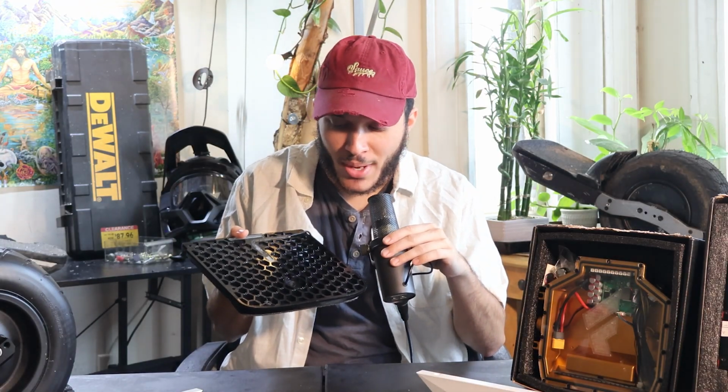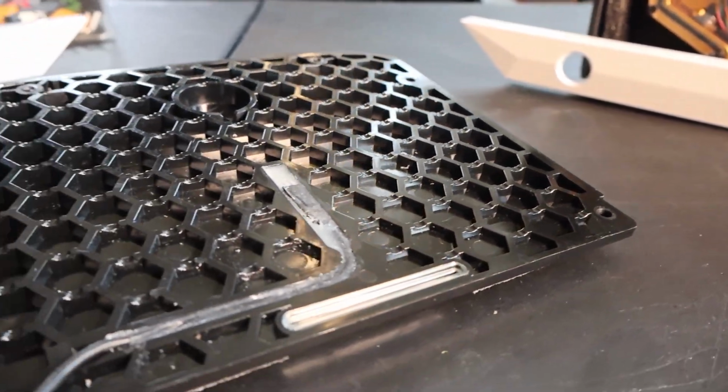Most likely, by the time that this video is released, I've been told there should be a V2 foot pad, which should be a lot smoother. But right now I have one and it gets the job done. But by the time that this video is released, they should be in a much better spot. They also have this really cute little AirTag holder in the middle, so just for like tracking purposes and whatnot, I thought that was pretty nice.